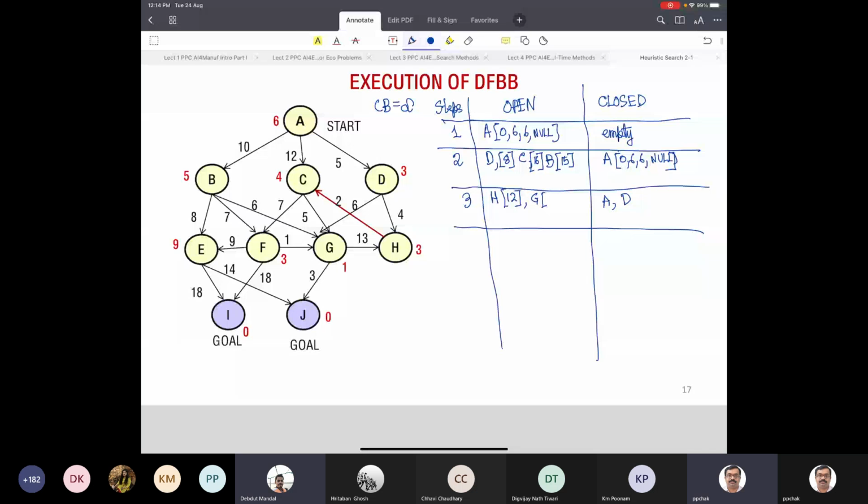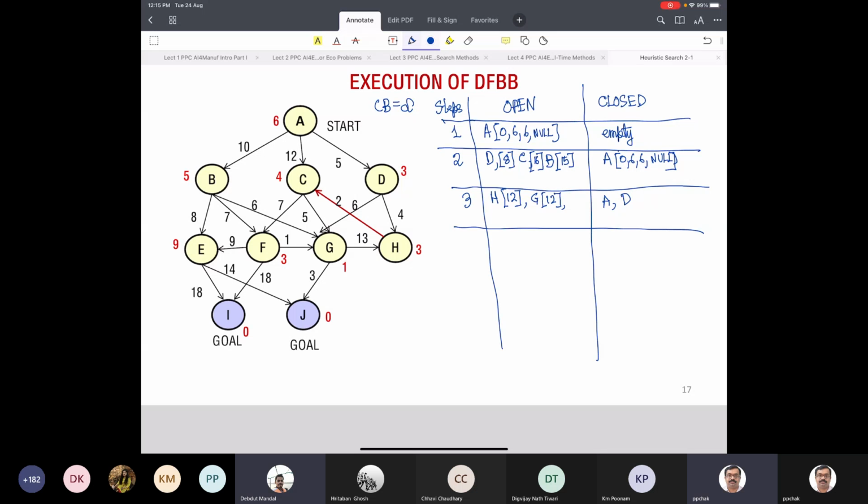Sir, F value is say 14. 14? What is the G value of D? You're not concentrating. G value of D is 5. So what is the G value of node G?